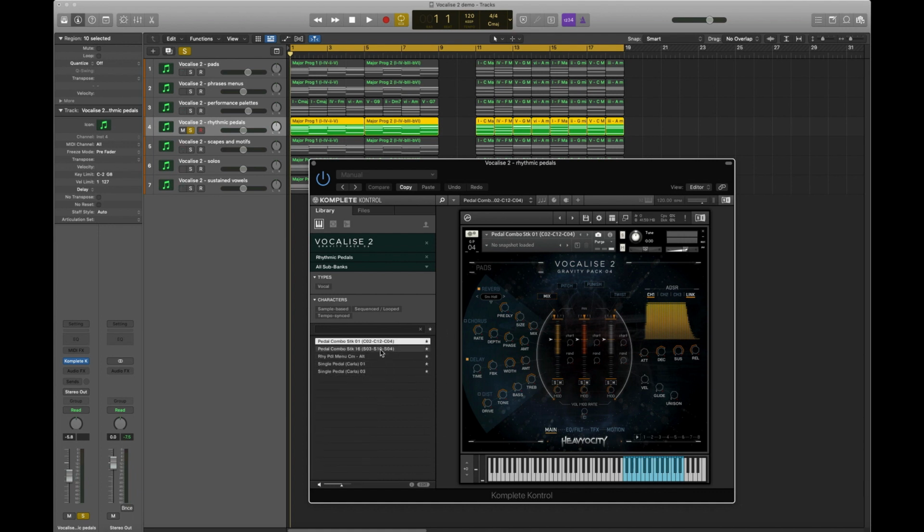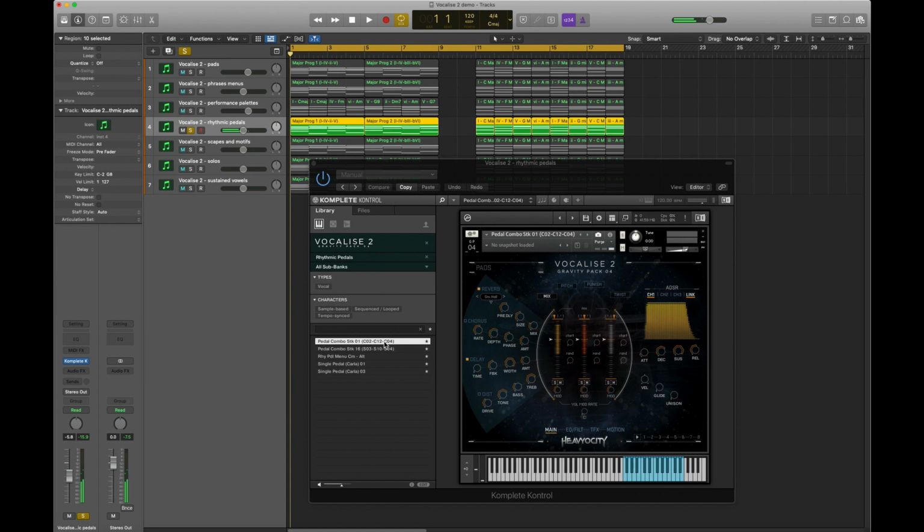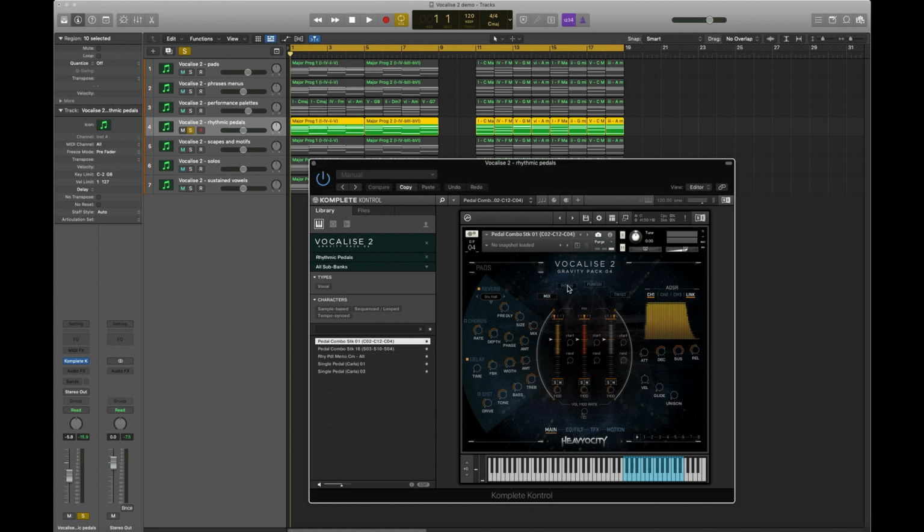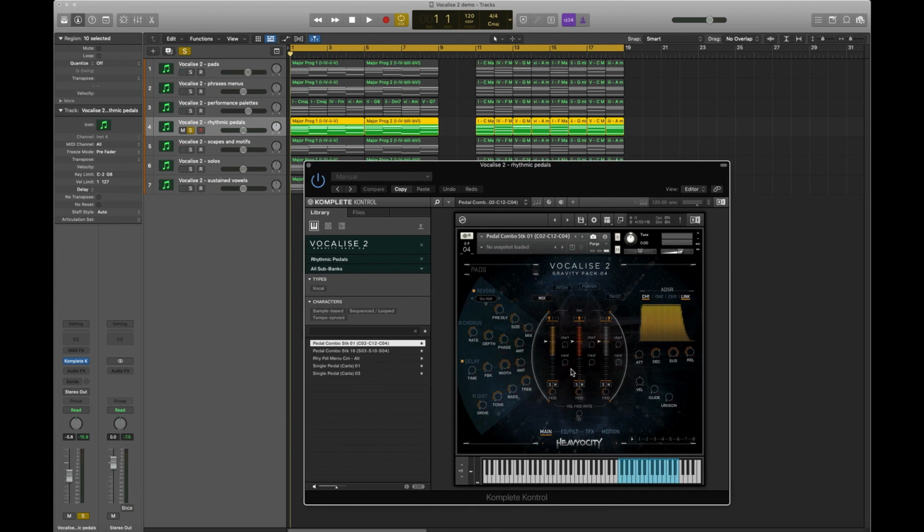Let's see what I've favorited. It's got a very small number of samples. So let's have a look. Right, so you see, this is different. This has got a mix. Now we haven't had one of these yet, I don't think. So you can actually mix up the samples. And apart from that, it's the same.